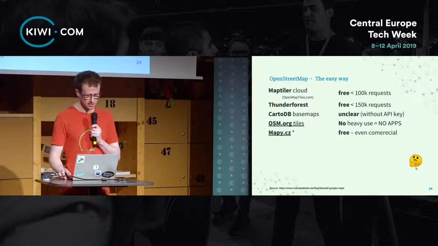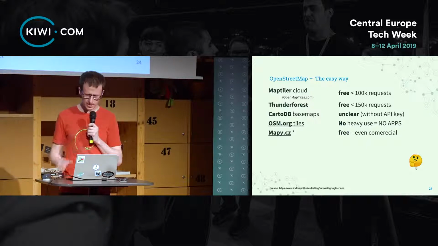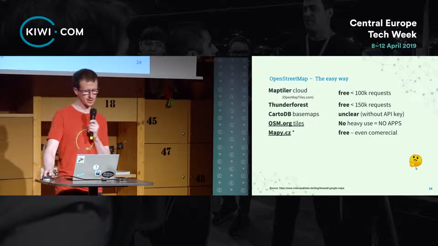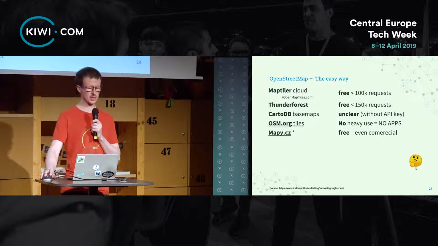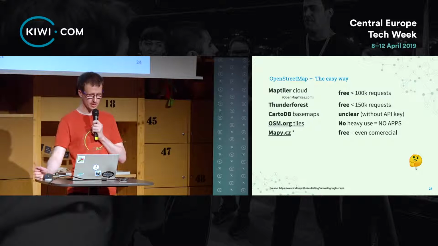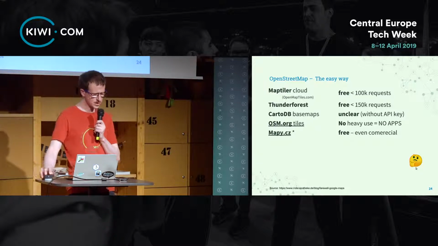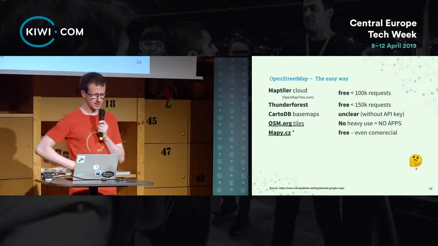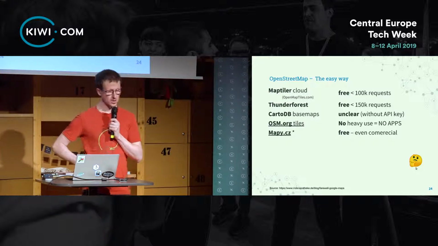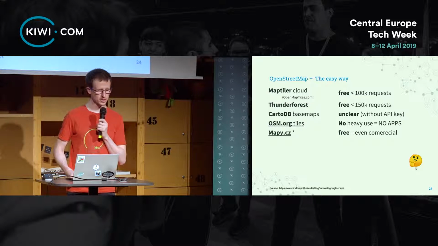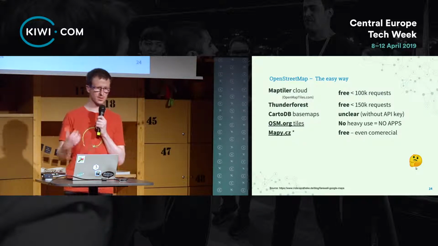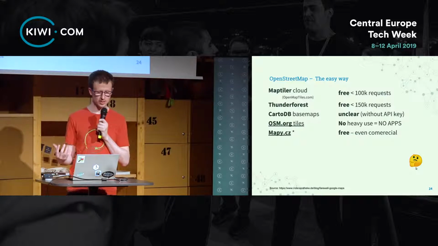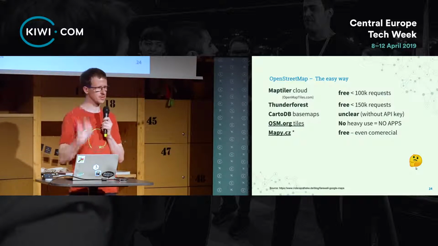Well, these are the free providers for OpenStreetMap, but all are limited by some limits. You have to ask for an API key, and your application will be free only if it's under this limit. As I found today, Mapy.cz is free even for commercial usage, but if I'm not mistaken, they don't allow the usage of tiles in applications other than their own. So they have their own Maps SDK for JavaScript. I'm not sure if they have one for mobile. Maybe Honza will tell you later.